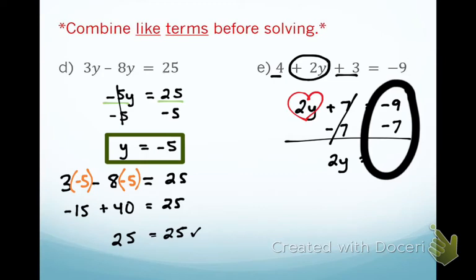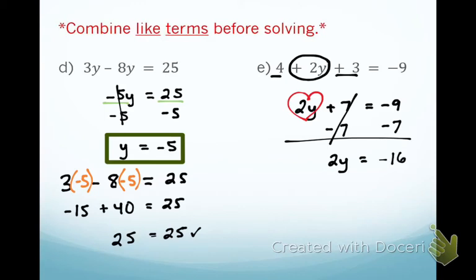2. Same sign or different sign? Same sign, add and keep. Add the numbers, keep the sign. Negative. Add the numbers. What? Alright, you gotta confuse me. All right, yes, -16, okay? So we just got to be careful. In this case, it would only be a positive if we were multiplying those together, but we were adding them, so we want to add the numbers and keep the sign.